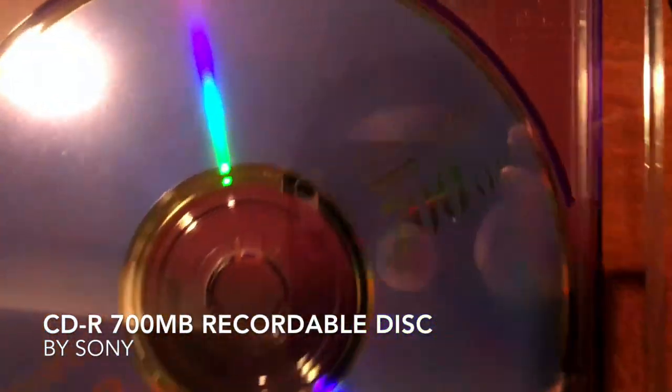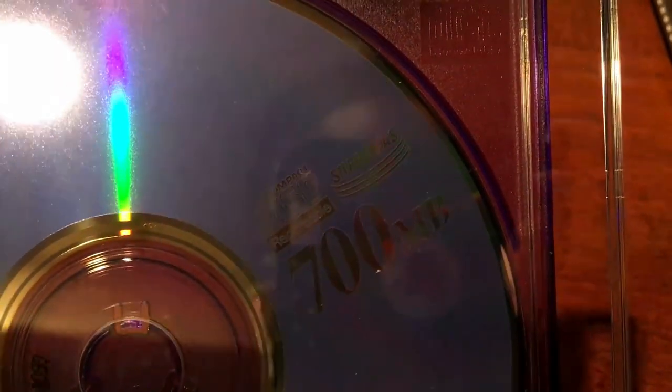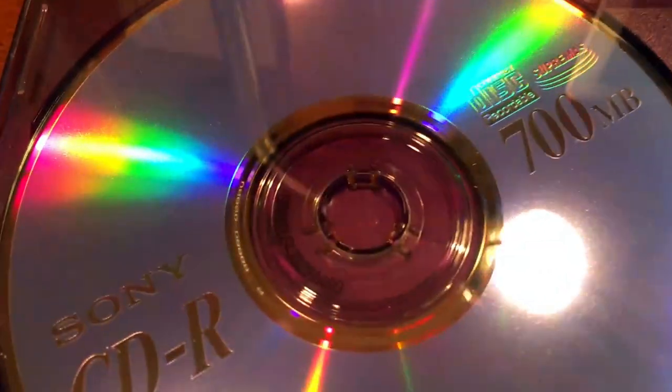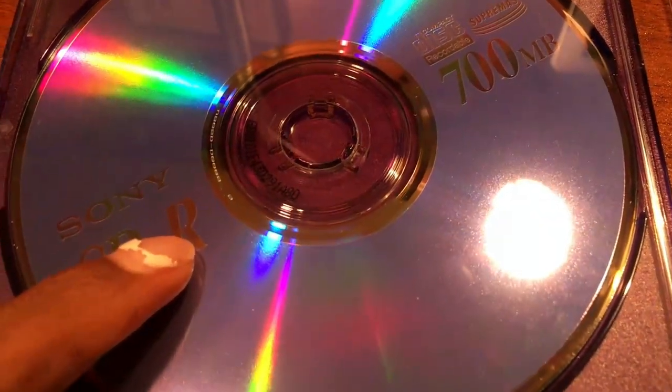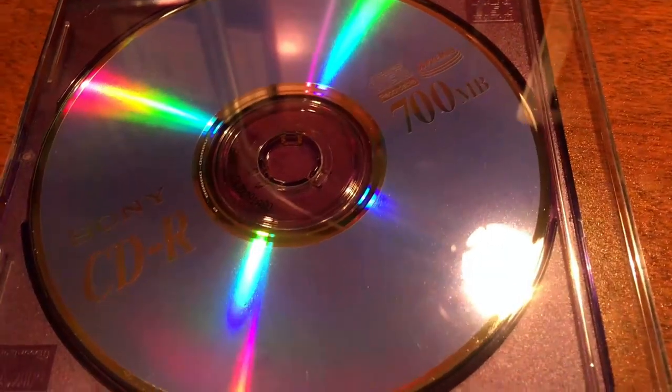Hi guys, so today I will be talking about the Sony CD-R disc, compatible, this just says Supremas 700MB recordable compatible disc. Okay, so this disc is just like the CD-ROM. I believe that's what the R stands for. I apologize if it doesn't, but it's like a recording or CD recording disc, right? I don't really know what the R stands for.